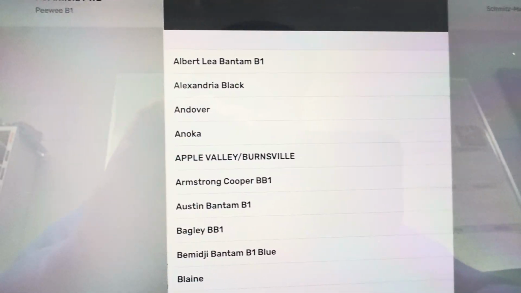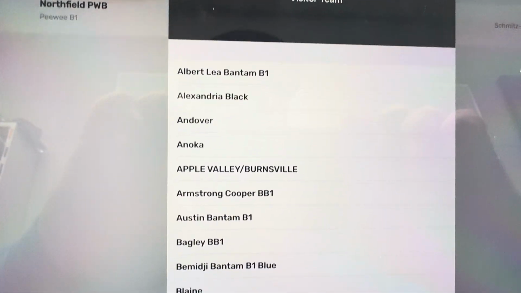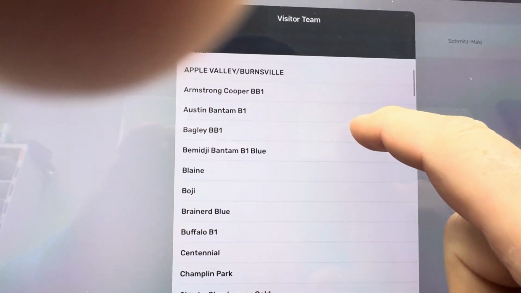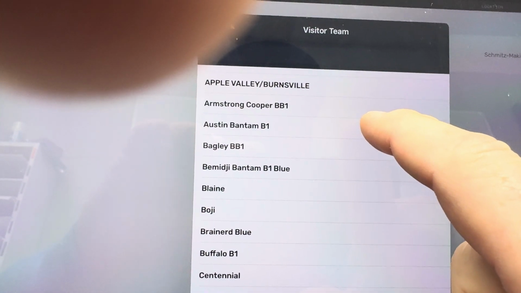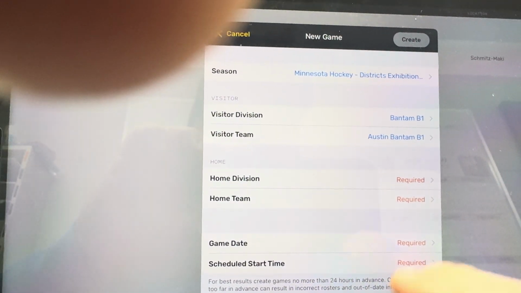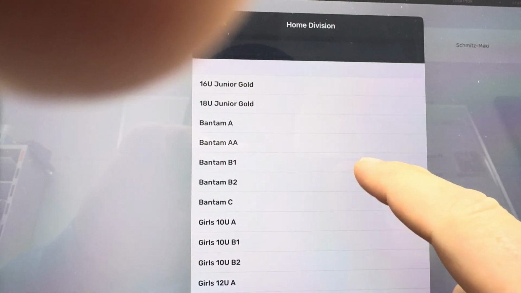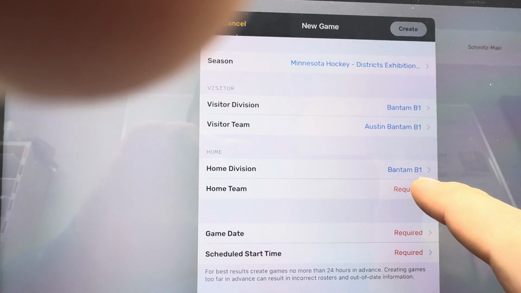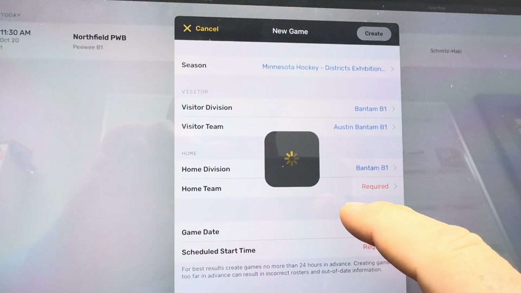Required team. Let's see, we'll just say that we're playing Austin. And Bantam B1, home team, be Waseca.